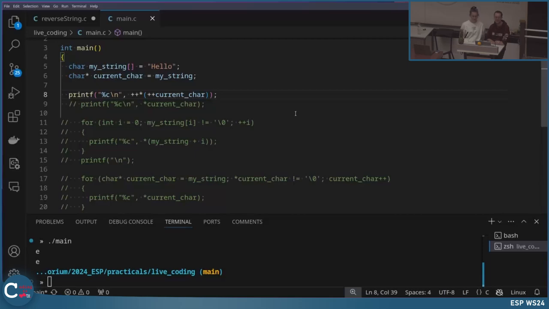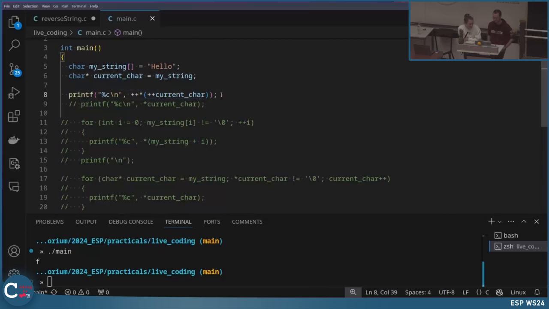F? So let's try it. So it's a small f. We increment current char and take already the incremented value. So we point to the E. We do the dereference, so here we really have the value E already. And then we add 1 to E. And what is the next letter in the alphabet after E? This is F. So we really print F here.